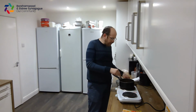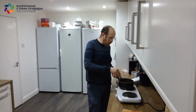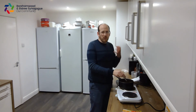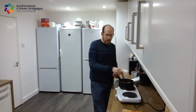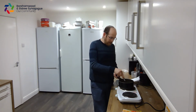And once you're happy that it started to thicken up and you've got it to a really strong bubble, almost like boiling over, then you're able to put it aside into a bowl and leave it to cool. If once it's cooled you find it's not that thick, it's still super, super runny, then maybe put it back on the heat for another couple of minutes. But the main thing is, once you've got it up to a rolling boil, you can probably be confident that the eggs are cooked through. The main thing you don't want is to get scrambled eggs.